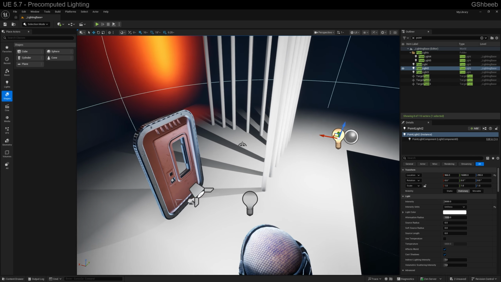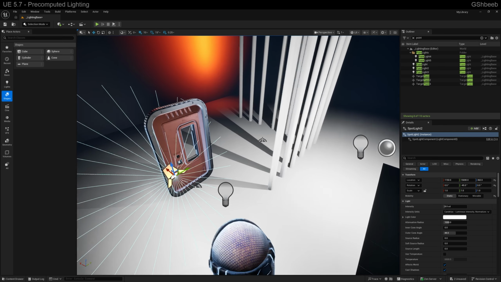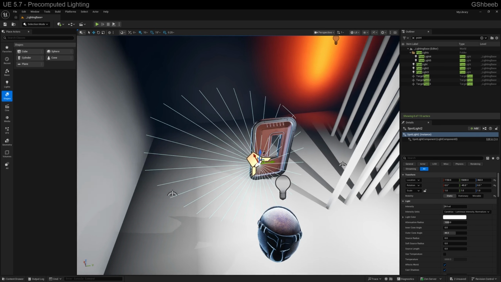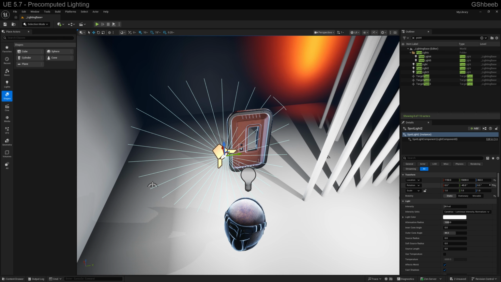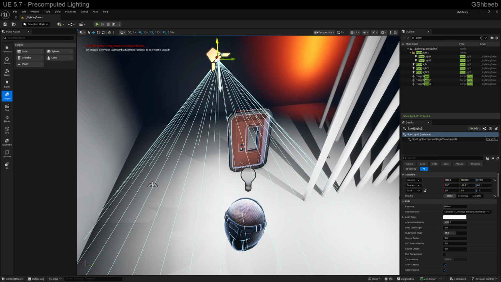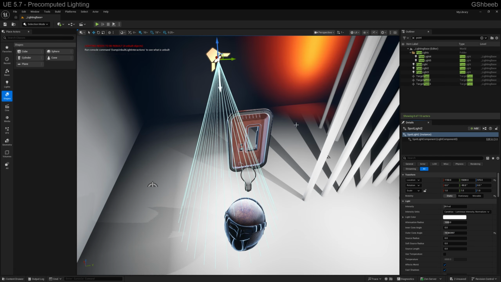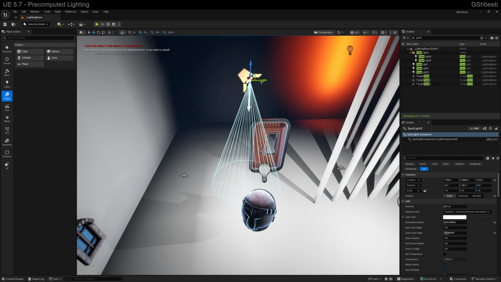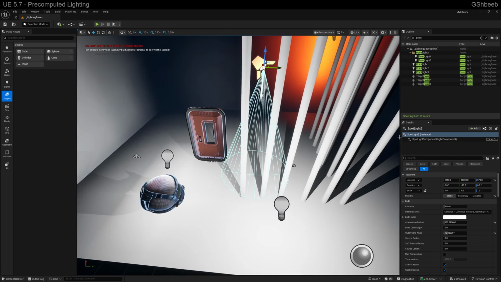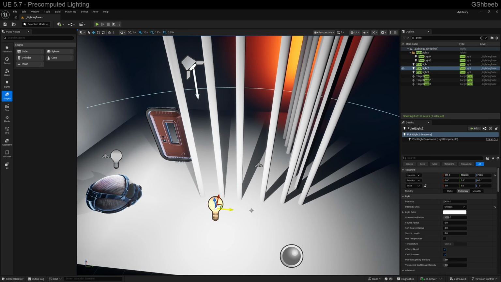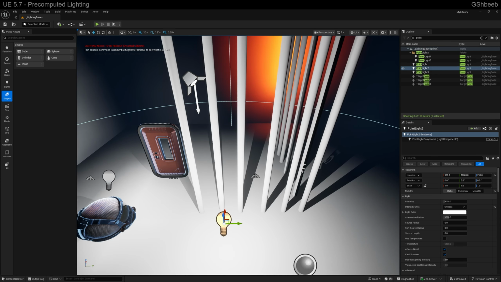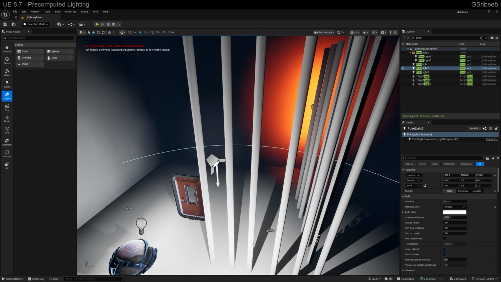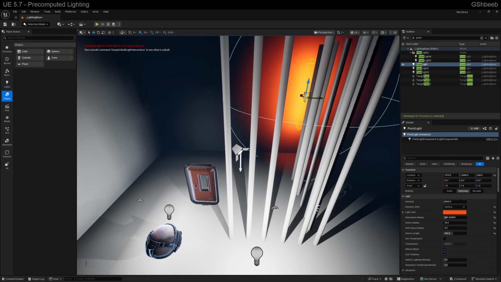So with those in place, we also want to consider the lights that we have. I'm going to use the spotlight because it's going to give me a better visualization for what we're about to affect. I'm going to bring our outer cone down here and bring our attenuation radius in. All right, so if I have this light, I'm going to add this to a stationary channel. I'm going to move this one from stationary to static, so we just have the one type of stationary light that's affecting these objects in the world.